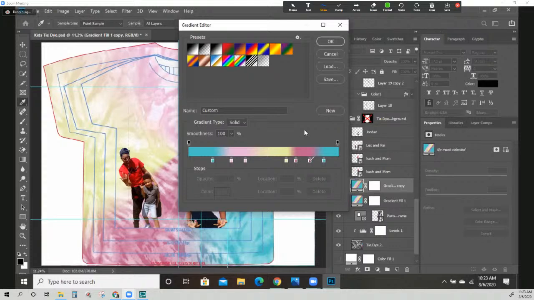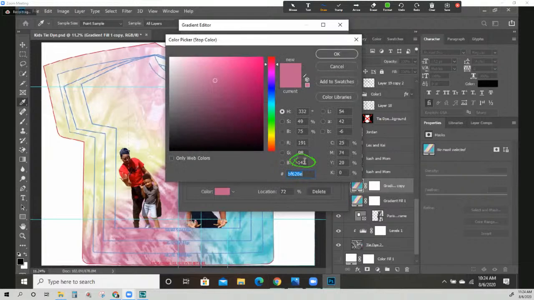Let's play with changing colors. If I'm going to choose red, I choose the color that fits in that color group. So we're going to change the warm colors here. Double click on one of those little squares. Those are called color stops. When you click on the color stop, you're going to have an option to pick a color.